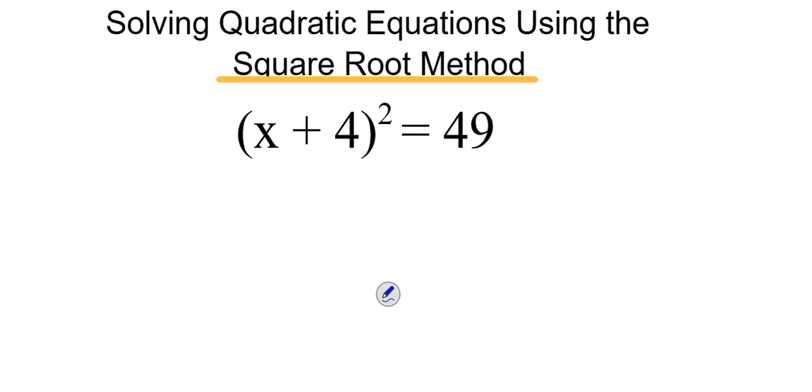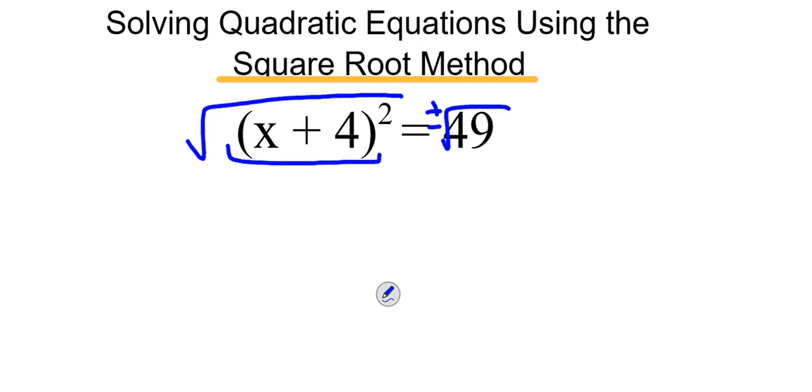So this one's a little bit different because right away this whole side is being squared. So we can go straight to, even though x has company, that 4 is part of what's being squared, the quantity that's being squared. So we can go straight to the square root thing, and we can say the square root of the quantity x plus 4 being squared is x plus 4. We have our plus or minus, and then we have square root of 49 is 7.